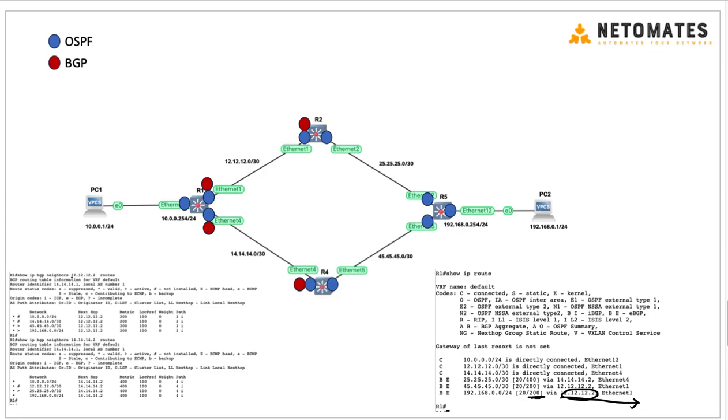When we look into the BGP received routes from R2 and R4, in the metric column, all the routes learned from R2 have the metric of 200. All the routes learned from R4 have the metric of 400, because we have applied the route map with different values on R2 and R4. So now BGP has chosen the route which has the lowest MED, which is the metric in general.